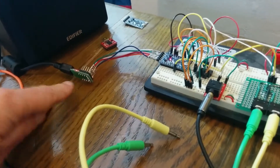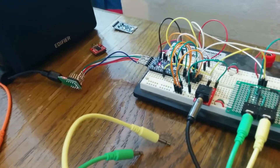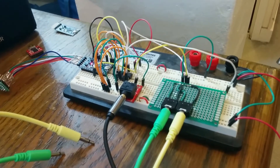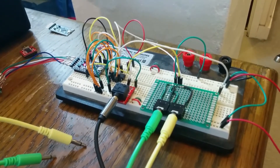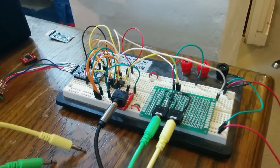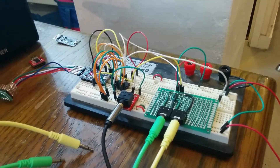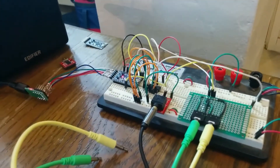So I can do serial I/O and look at debug outputs from this thing while actually running at 5 volts. If all that is confusing to you, it was confusing to me too — but the point is I can run it at 5 volts and look at the debug outputs.